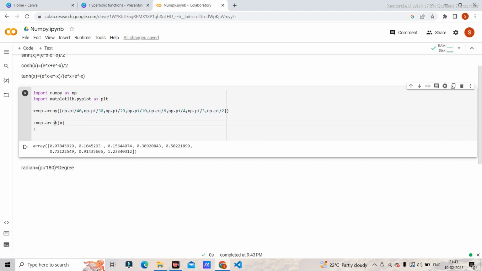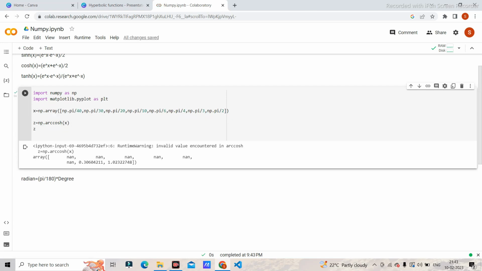After that, we have the cos. Just remember, we're going to get the same values, but in the reverse manner. I save it and run this program, and as you can see here, we're going to get the values, and the same with the tan. You're going to get the values of the tan, and this is about it.